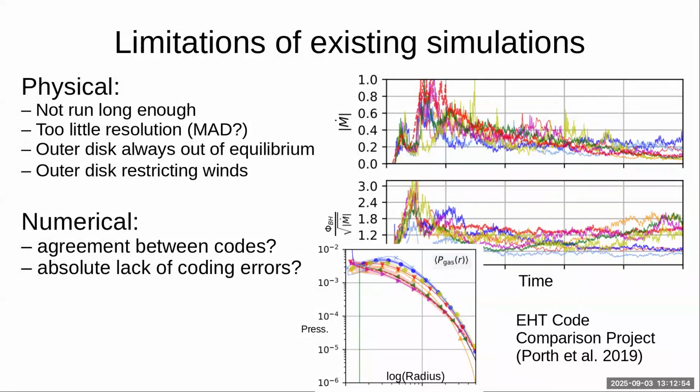Some of these are very low and then start to climb. Some of them are flat, etc. And then even in the profile of fundamental things that are really tied to, say, EHT observations, like the pressure or the temperature of the gas, there are significantly different profiles. And that's just on the physical side.